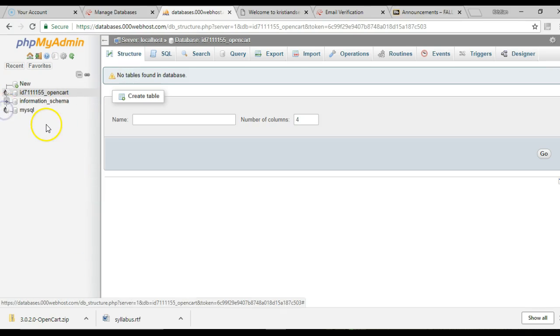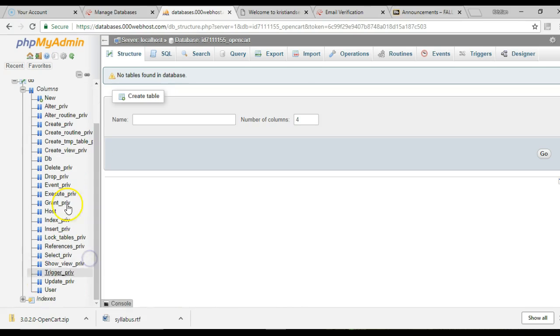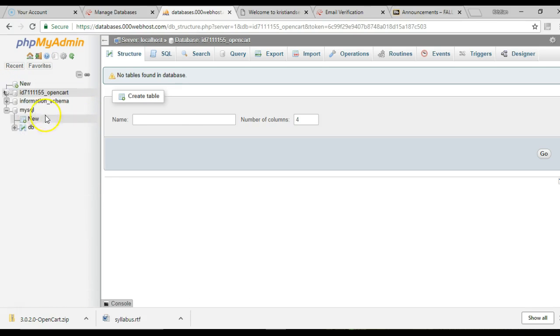And then down here I have MySQL, which will have its own database, and inside there, generally, it's a structure that can be modified whenever we need to change something. So again, these are about privileges and indexes and setting things up. So very rarely will you even see this in your version of phpMyAdmin. It's sort of interesting that OpenCart allows it.